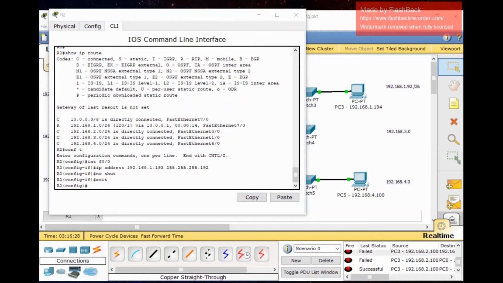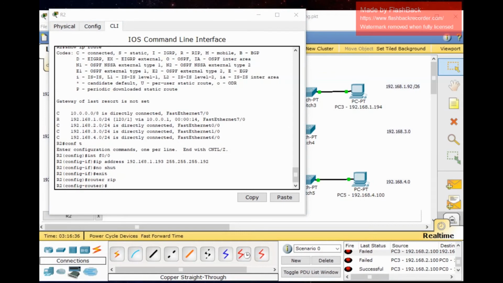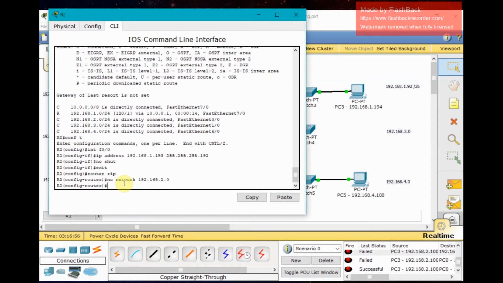And let's also change our router information. So we're going to type in here router rip. And then we're going to say no network 192.168.2.0. So we're getting rid of this. And then we add in this new network, which is network 192.168.1.192.